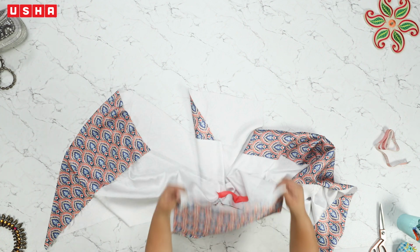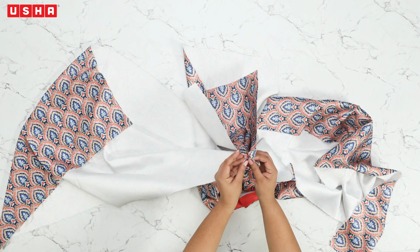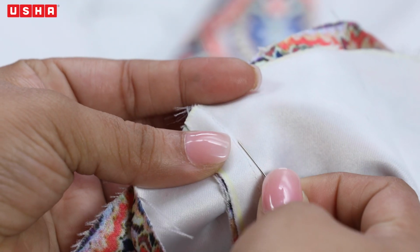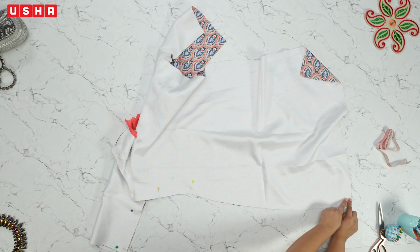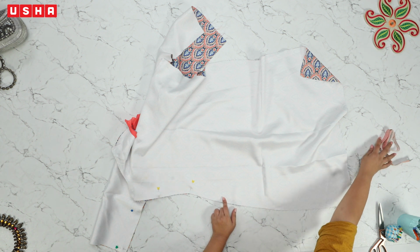Post attaching the sleeves, we will work on the side seams. Join the armhole points of the sleeve and pin them in place as shown in the video. Pause when you reach the hips as we need to account for side slit.